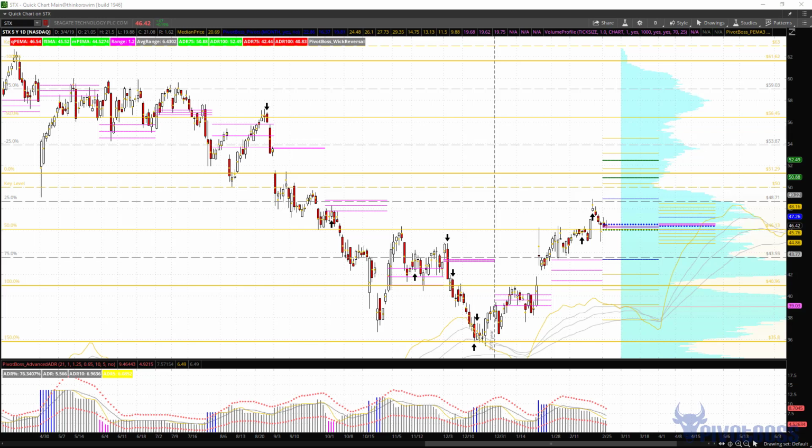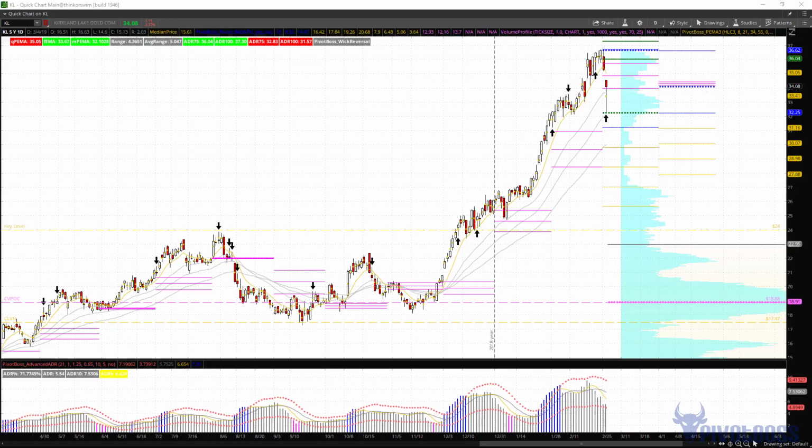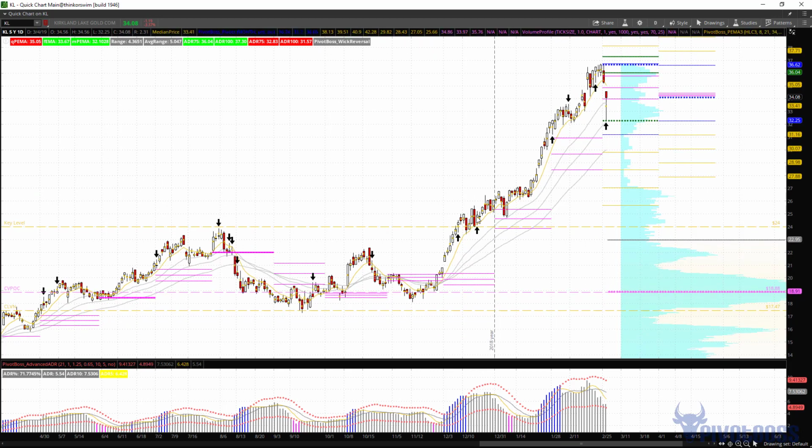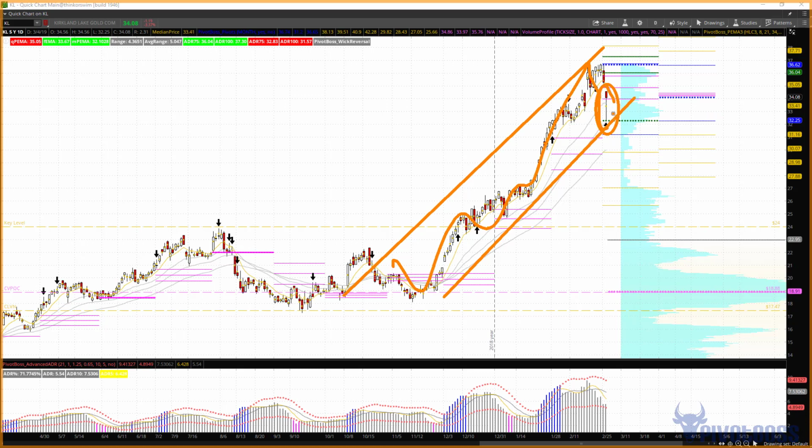Let's see, a couple more here that I had on the long side. KL. Right here, this is KL. This one's a really, really solid one. SE, I'll check out SE right now. Thanks for that one. This one's really, really solid. Very, very clear uptrending market. Nice pullback right there. Nice rejection day today. High range day as well. This one, again, could provide a bounce opportunity that takes us another leg up.